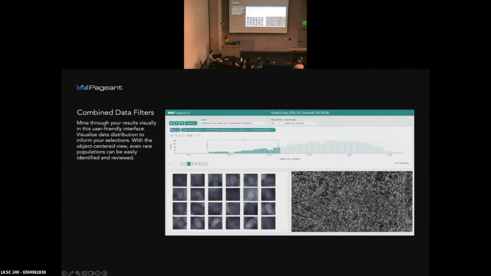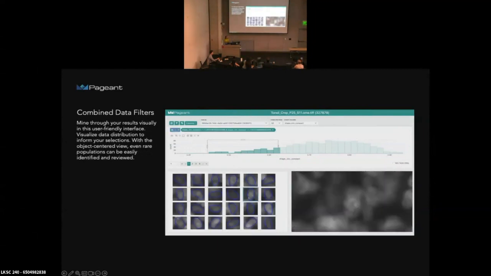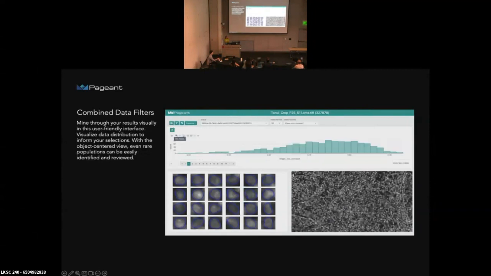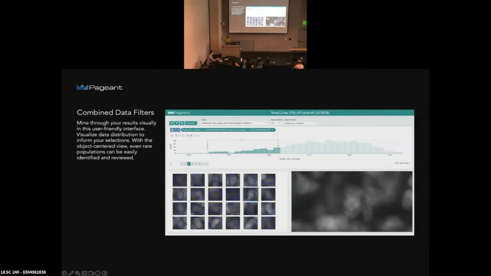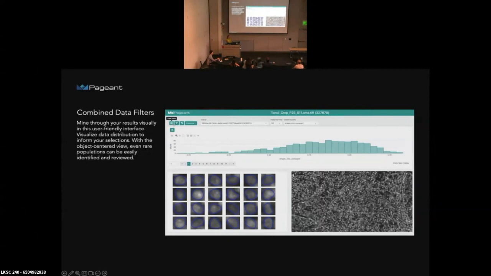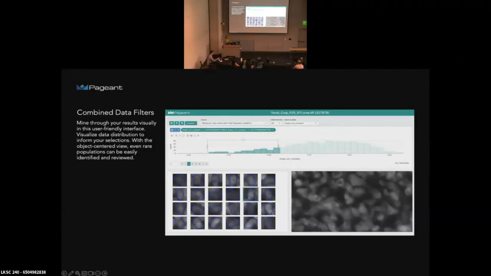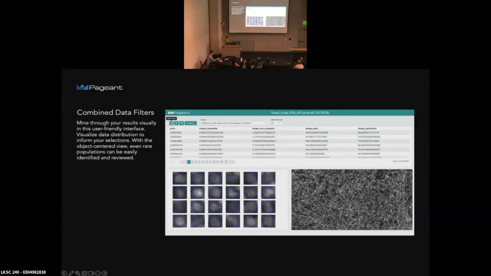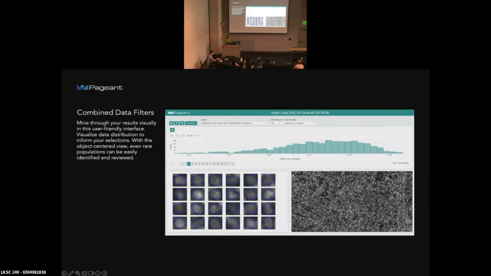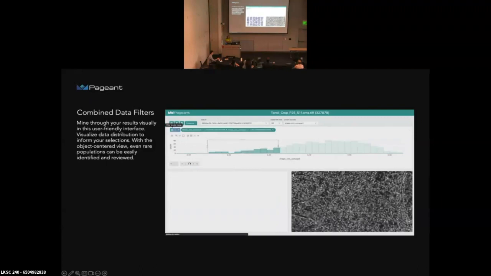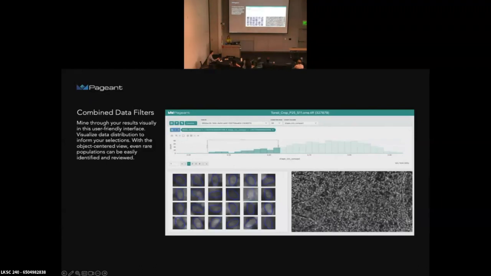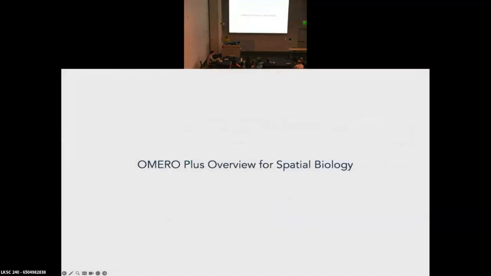And so here, just a simple histogram visualization for a particular feature that you calculated for all your objects. You can find whether you want, as in my previous example, the smallest objects and filter them out. I think actually this is filtering for the more elongated or more circular, compact objects based on a selection of a subset of the histogram. And so you can take those millions of objects and slowly mine down to the few that you might really care about.